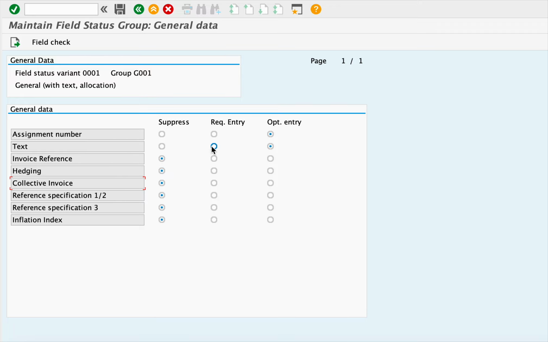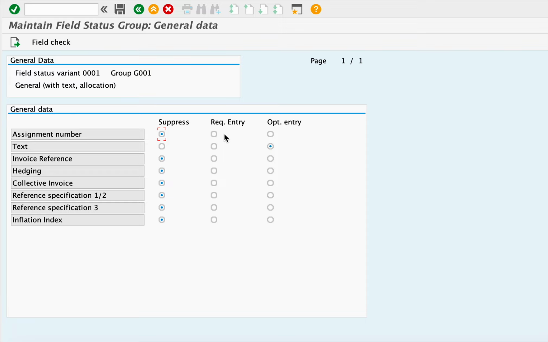Here you have the choice: you can make it suppressed, a required entry, or an optional entry. Accordingly, based on the options you select for these areas, that field will be enabled for you.